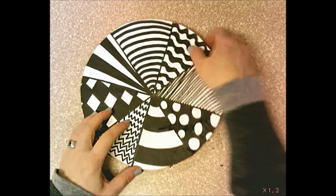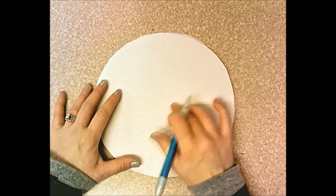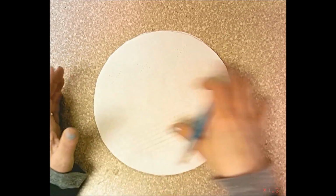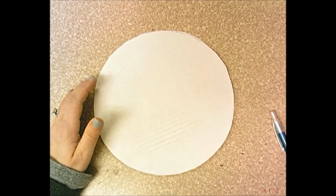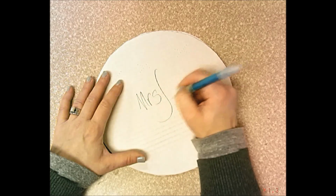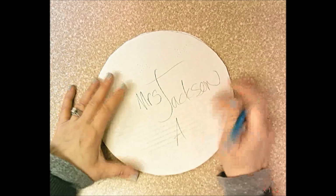Now you have to flip your loom over and write your name on the back so we know it's yours. Now your back probably won't look like this. Somehow I lucked out with a nice plain white back, but yours is going to have probably red print on it and black print on the back. And you can use a Sharpie marker, permanent marker on the back if you want, but since mine's nice and clean, I'm just going to write my name. And then of course you need the day you have art, day A, day B, day C.